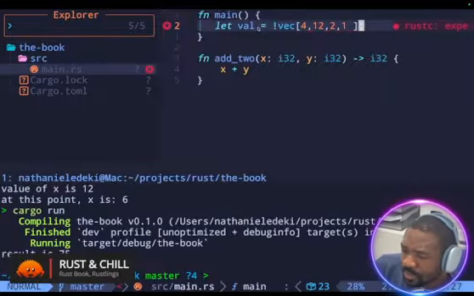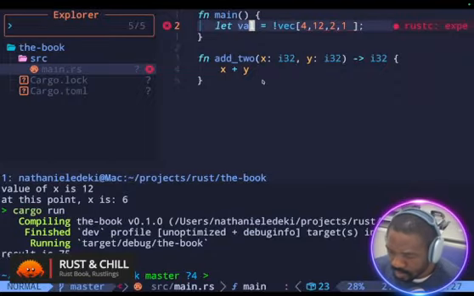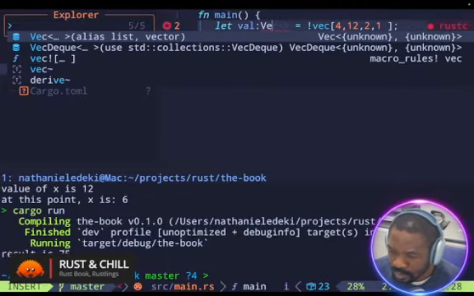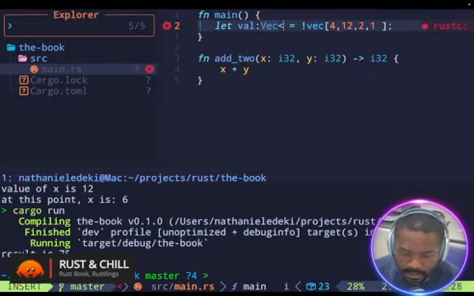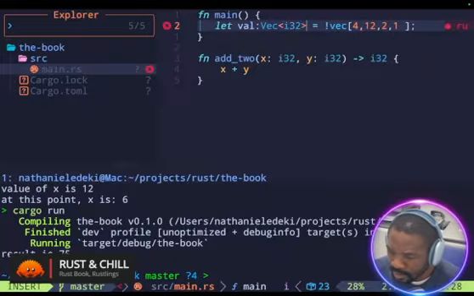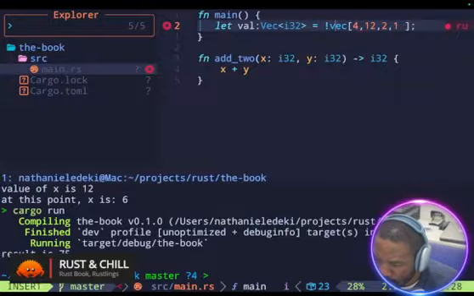So I have val, and I'm assigning it. I'm basically creating a vector. I'm initializing the values immediately. So why would this not work? What if I express it in full and say it's a vector of I32?